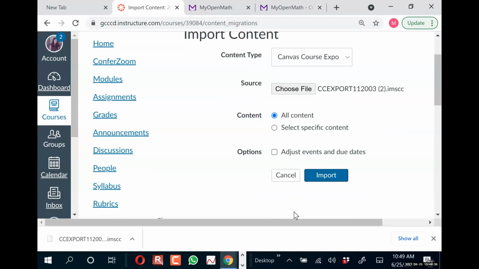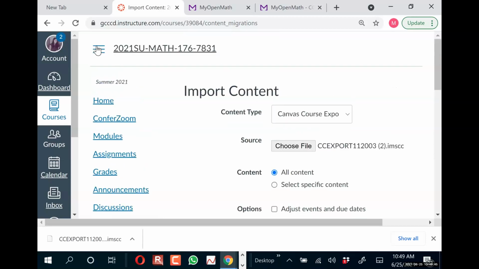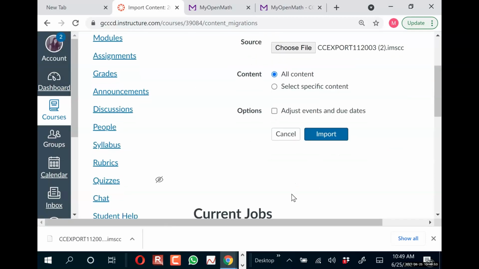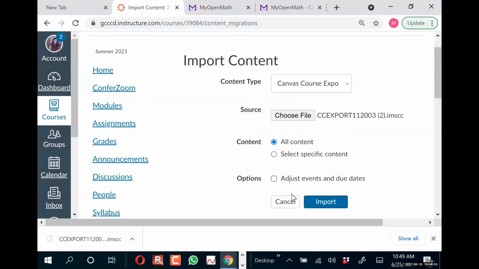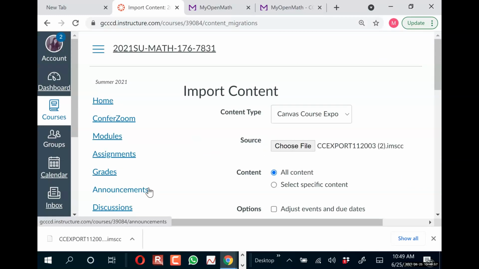Now, when it brings it for you, it wouldn't mess you up. Let me import it into my sandbox so you can see, because I don't want to mess up my other course. Actually my sandbox might not be linked, so it's okay. But anyways, you can import it in here, and then you'll be fine. You'll see it in here, and they will all go into imported. Actually, let me show it to you because it's not going to be a problem.